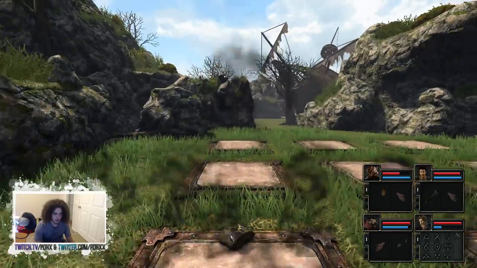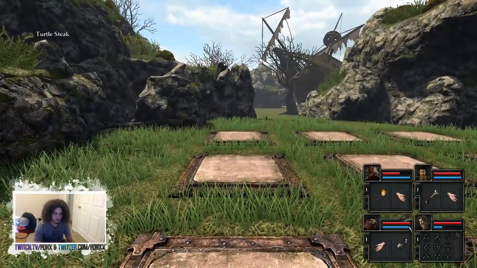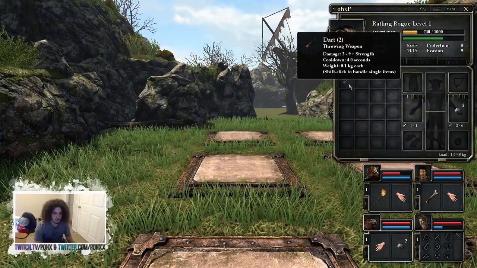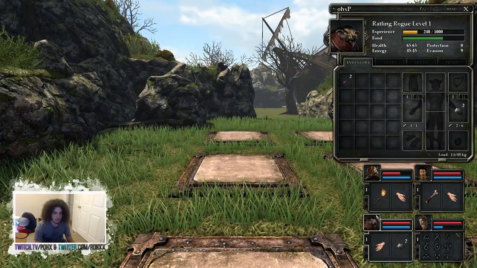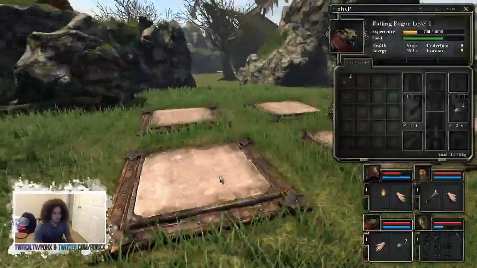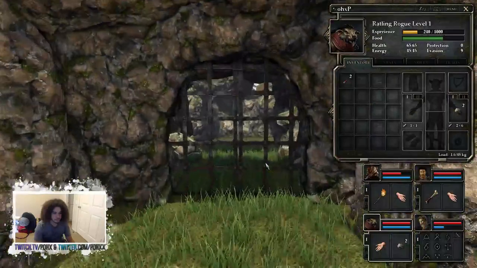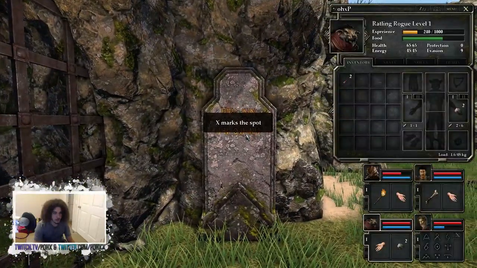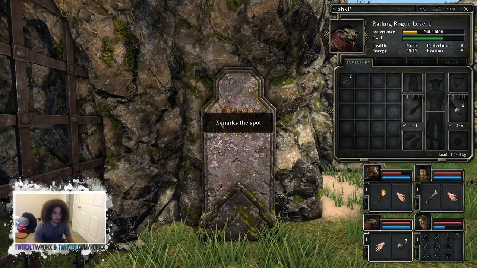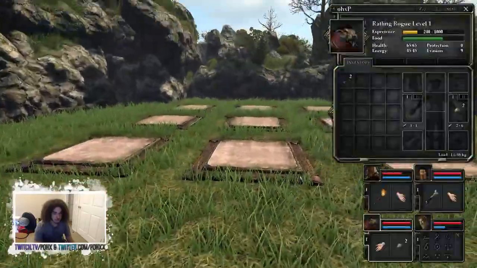Did I get the rock back? I have to put it back there? Wow, that's unfortunate. What about this? 3 to 9 plus. Oh yeah, these are all throwing weapons, so it's all gonna be based off strength. I'm supposed to drop an item on each one. Actually, X marks the spot. X. Like the middle one.